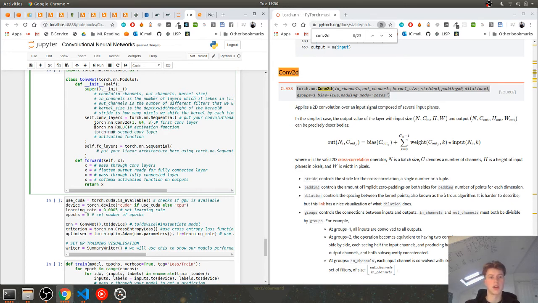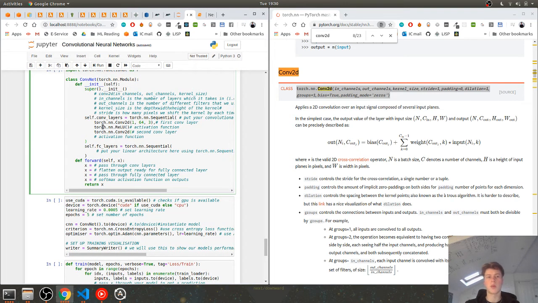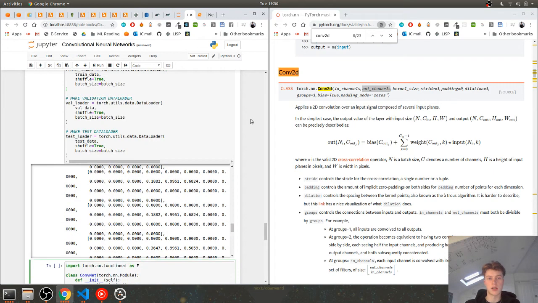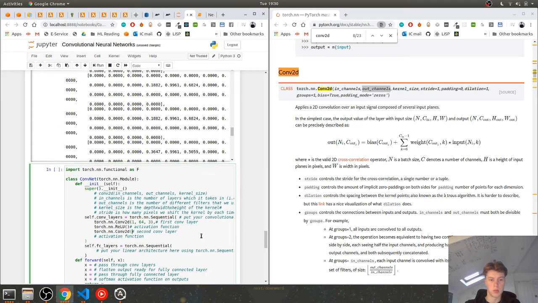Second conv layer, torch.nn.Conv2d. How many channels is this one going to take in? The output of our previous one is what we specified here. That was the number of filters which we convolved over the input, so that's how many activation maps we're going to get. As you can see in this diagram, that's going to be the depth, the number of channels that our next input should expect. So we will put 64 here, and then let's say we go to 128. So we've got 128 different kernels in the next layer, and they have size 3. I need commas between all these arguments. And then we're going to apply another activation function, torch.nn.ReLU.